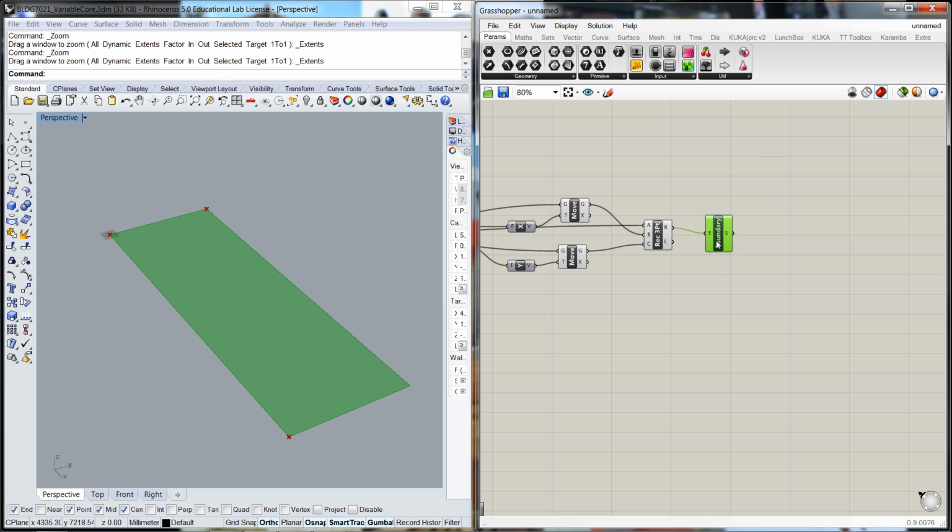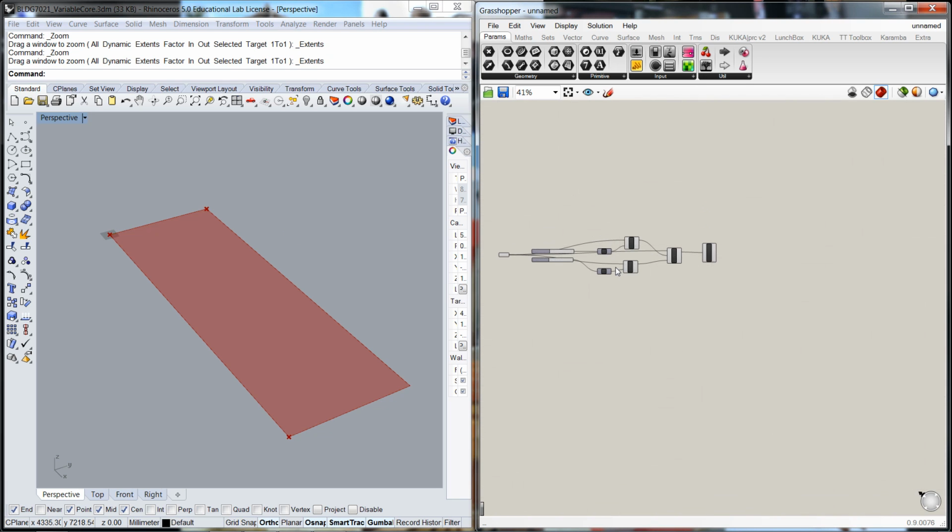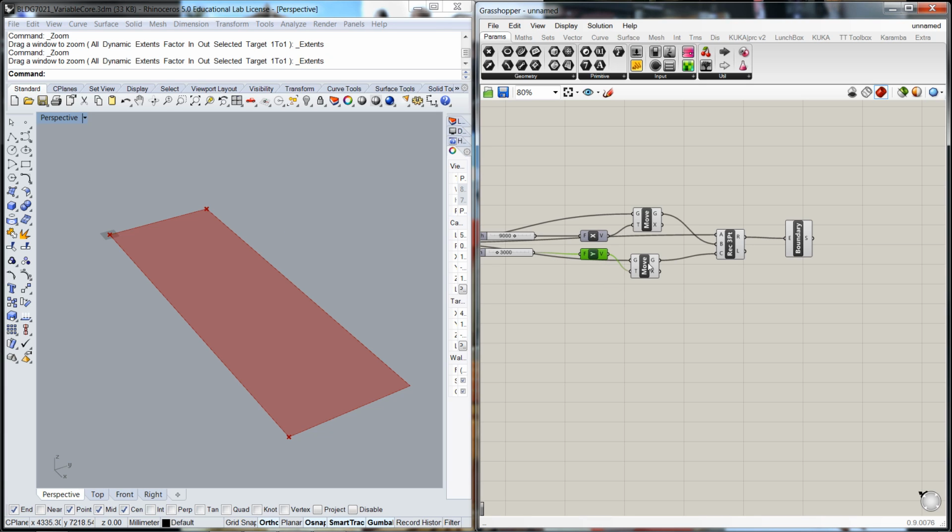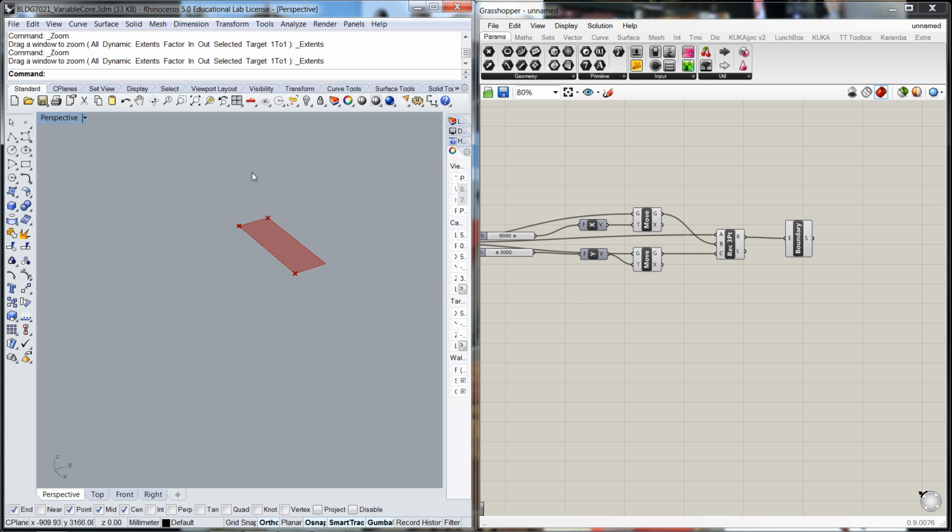So there's our core. Now the beauty of this is that we could just draw a rectangle for the core, but if we want to have good control over our design, not only do we want to be able to control the height, but if in our tool we wanted to have a smaller lift core but more of them, this gives us the flexibility to do that.